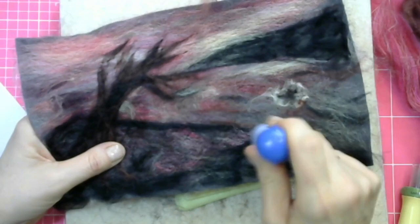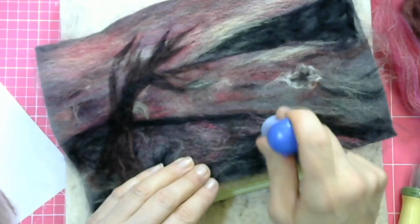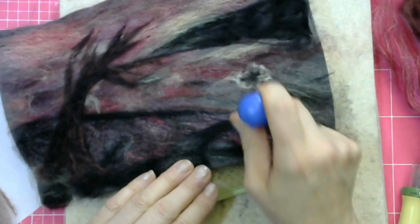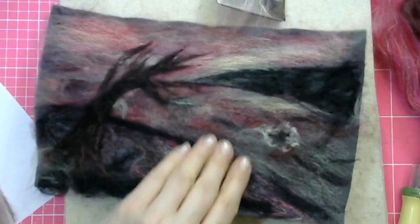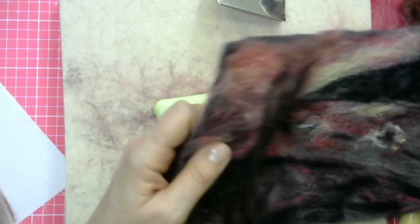I love to think that we can do everything with our earth mat and just use all the needles on it. But if you've already got a brush mat and this 7 needle felting tool, then use it. You might as well use it. It does work really well on landscape pictures. I have no idea how people use it on 3D needle felting, which I think often gets missold. So this is the best way to use it, I find, which is using it to felt down flat surfaces against the brush mat. And that's how I would use it. But I'm not stabbing into the tree because I want it to stay quite 3D. So I'm literally just stabbing into the background.